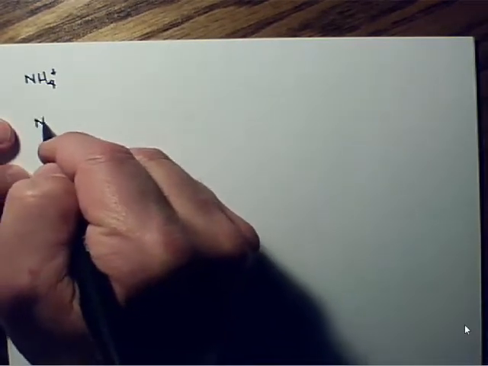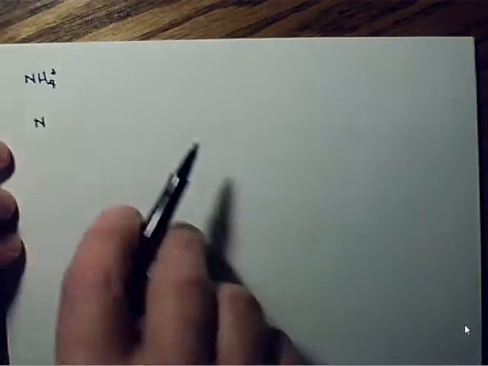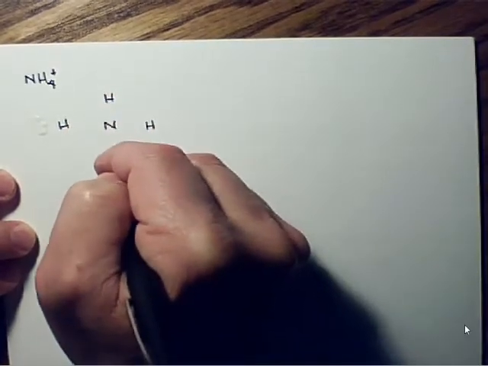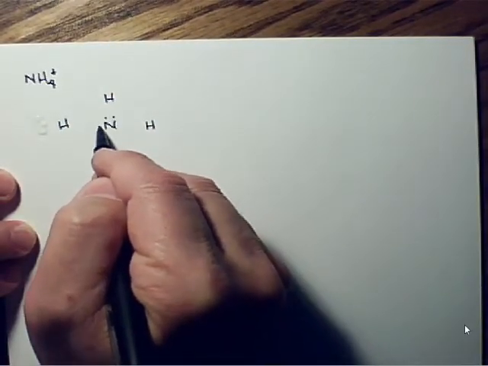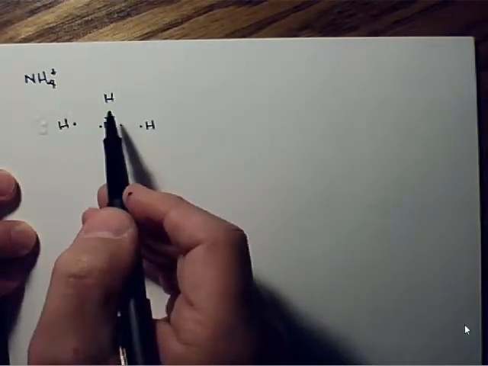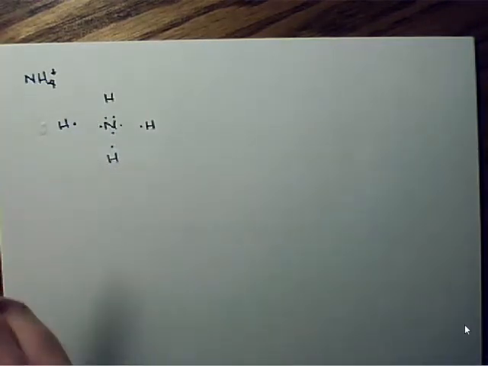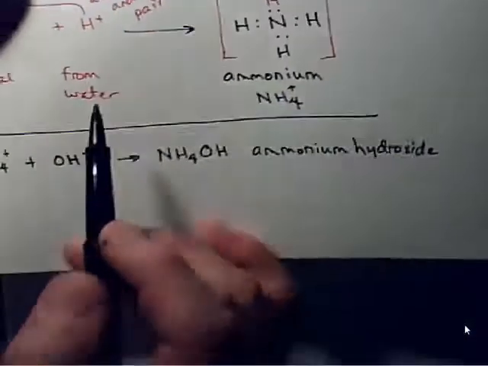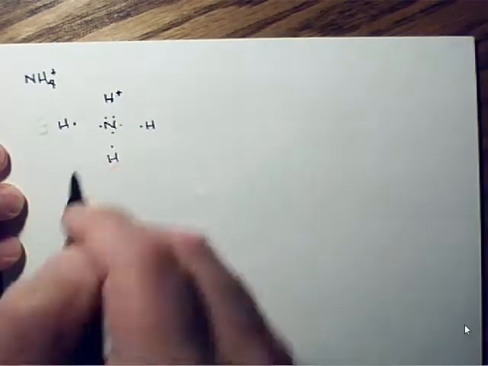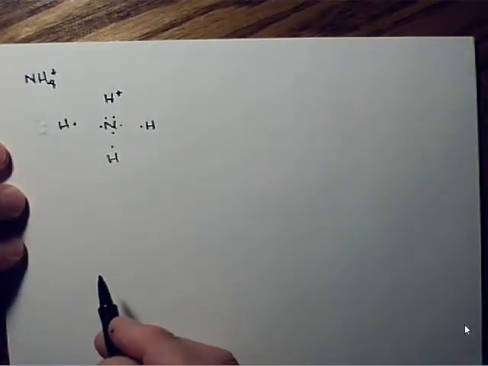And going back to ammonium, if we're to put this together, we could use the electron dot formulas. Well, I should put a hydrogen there. Let's just take that off there and start with 4 hydrogens and a nitrogen. Nitrogen has 5 electrons. Hydrogens have 1 electron. But remember, the hydrogen we got previously, this hydrogen here, didn't have any electrons on it. So this is actually H plus with no electrons on it. It's actually a proton. Got that?